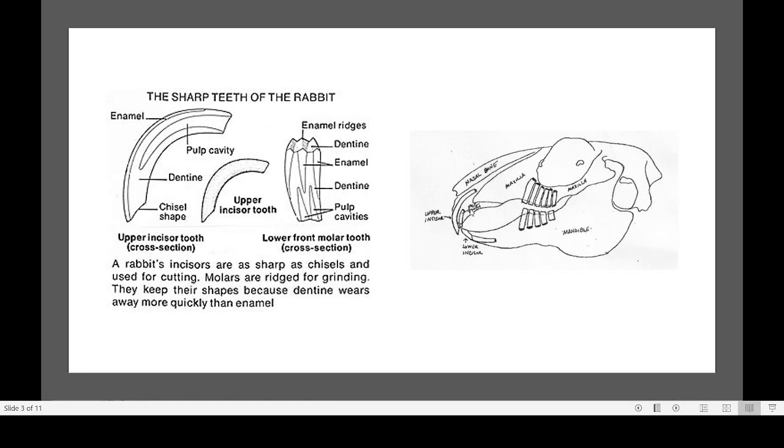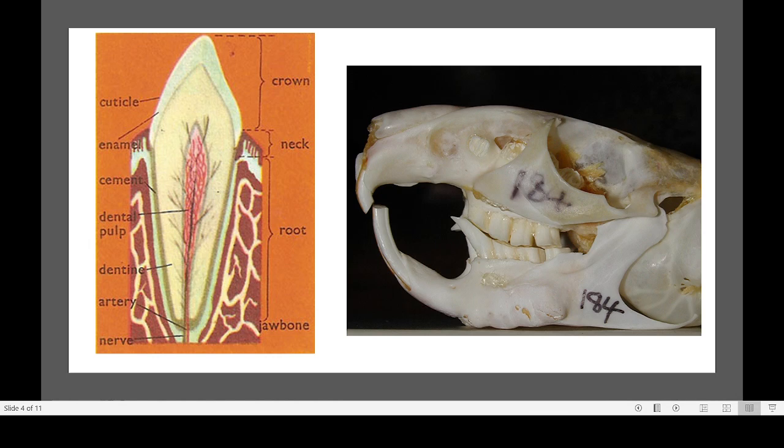So we have to see what the structure of the teeth is. At the front we find different types of teeth. One purpose of the teeth is protecting your mouth, and they also help in grinding and chewing. One important structure present in the mouth is the teeth. Here you can find a picture of the teeth, and this is how the structure of the teeth is.